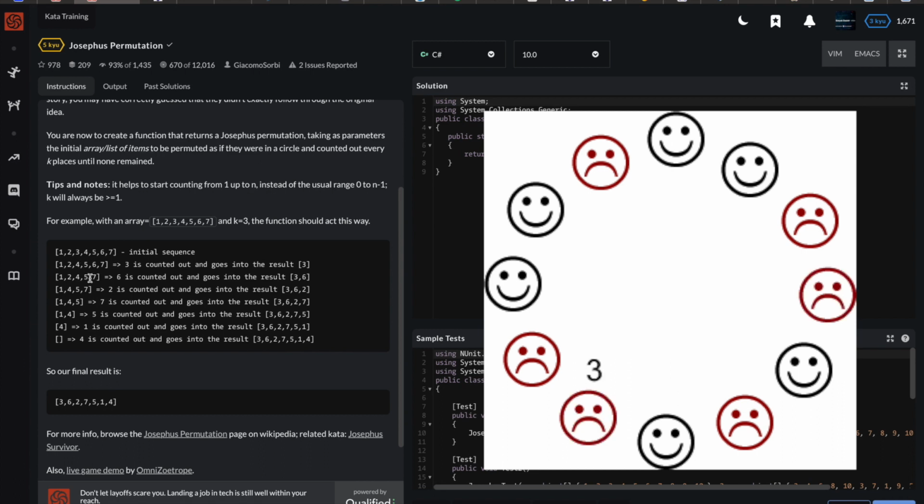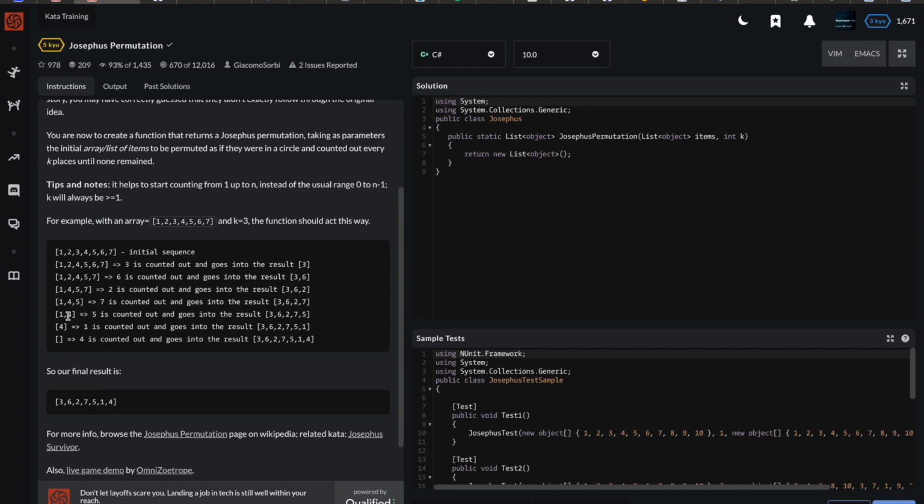We're between 5 and 7, so you count again. You hit 7, go to the start, 1, 2. Now 2 is pulled out. Count again, 4, 5, 7. You landed on 7, it's pulled out. You were at the end, so you start at the beginning, 1, 4, 5. 5 is pulled out. Again, you're at the end, so you're going to count 3, 1, 4, 1. So you're going to remove the 1.